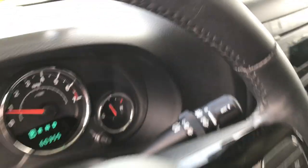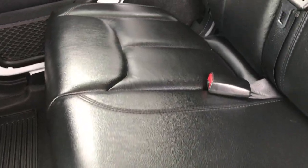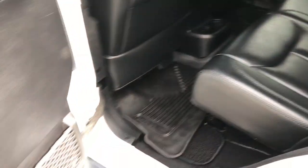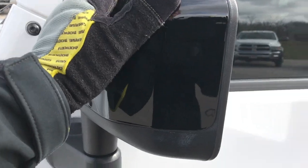Take a quick look at the back seats and then we will check out under the hood. The back seats are just as clean as the front seats — no rips or tears back here. It has the LATCH child safety system. Husky liners back here as well. These seats do fold down for extra storage and they go almost completely flat, which is really nice if you have to haul a bunch of extra stuff. The piano black inserts are on the door panels on that side too, and these mirrors are heated. You also get the black bezels on the back of the mirrors.